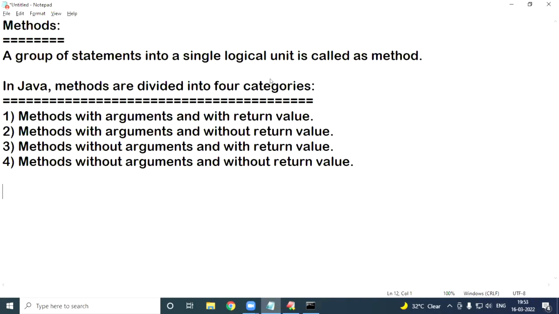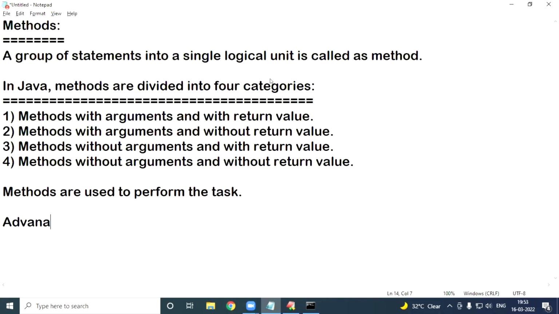If you want to perform any task, we have to write the task code inside a method. So methods are used to perform tasks.